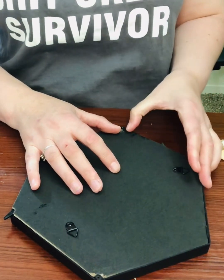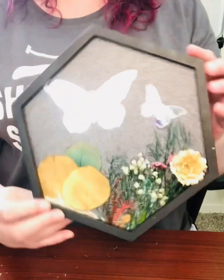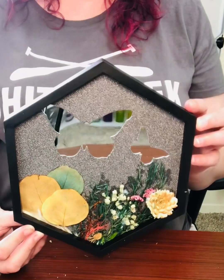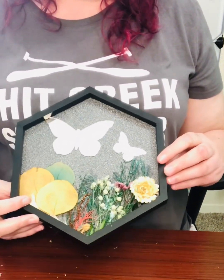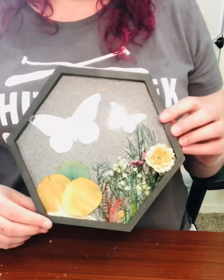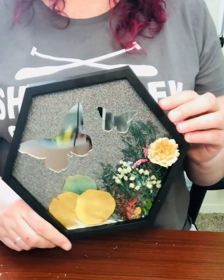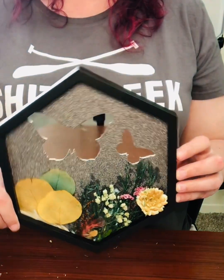Okay. And then it's got the little clips. Okay. So that's it. Now, if you want, you could put the glass in there, but I don't want to. You could also bling out the edges, but I don't want to. And I don't know, I think it's cute. I'm into it.